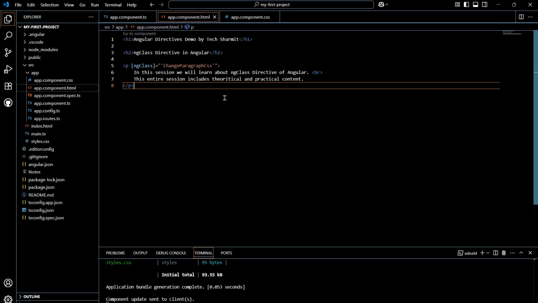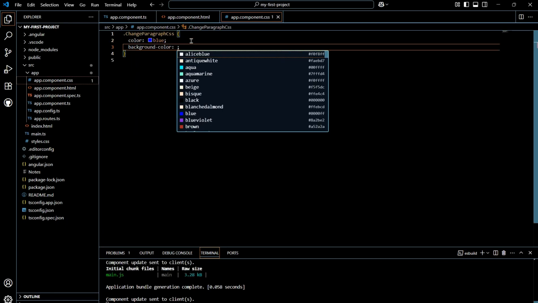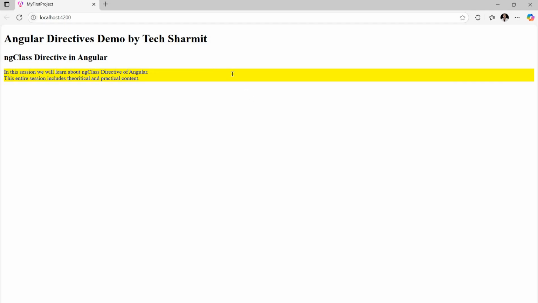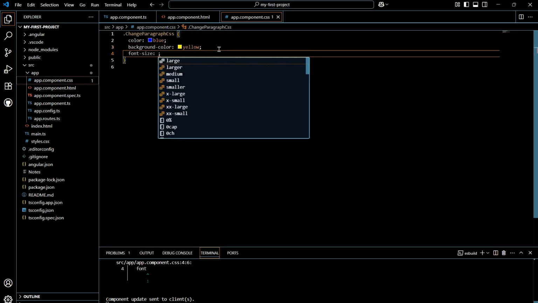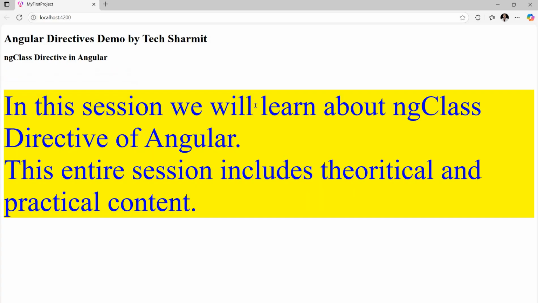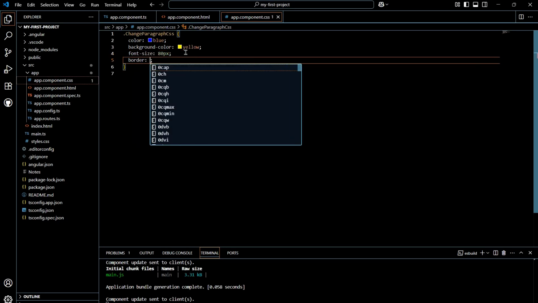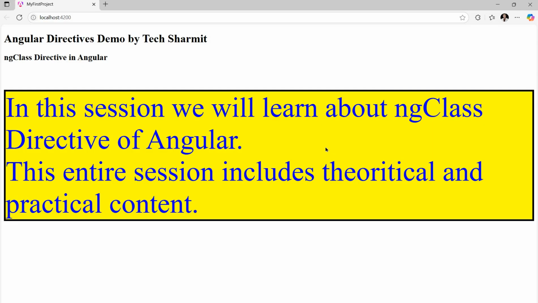Okay, now let's say along with this you also want to apply some more CSS. Let's say background color. So for that we will write background-color, where we will add, let's say, yellow. Okay, so you will see it is coming with a yellow color. If you want to increase the size, you can similarly add the font size, and let's add here 80 pixels. Okay, so you can see 80 pixel. And if you want to apply some border, you can also do that. Here we can write border 5 pixels solid black, enter. So you can see this is how it is coming.